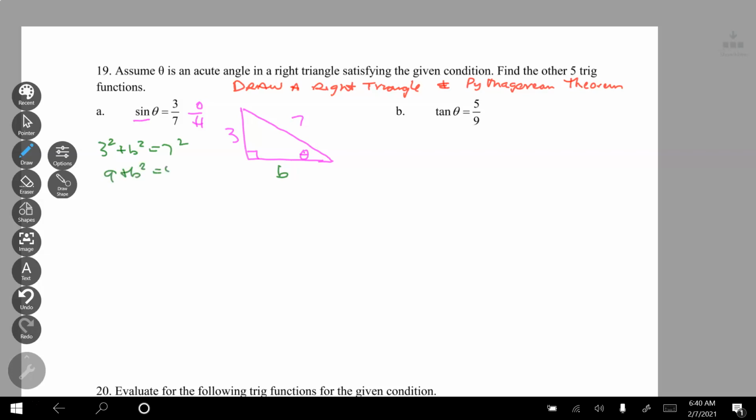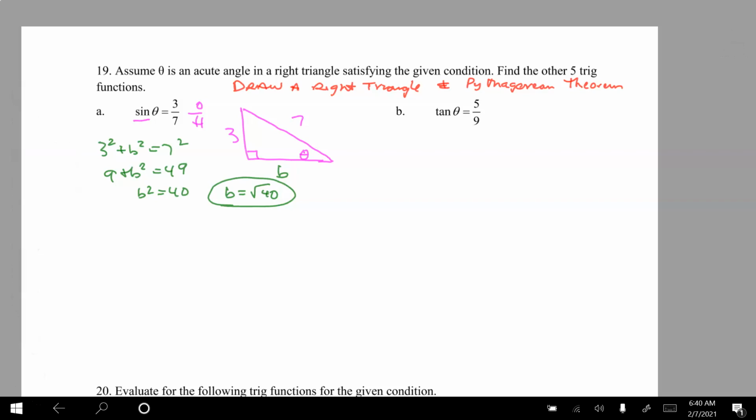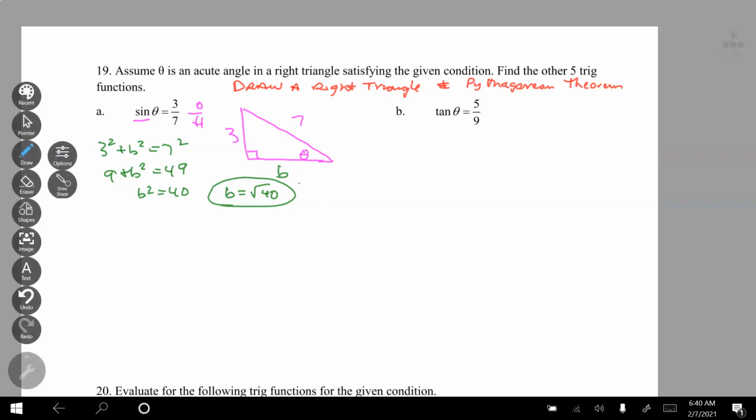I see it as this, I subtract, and I get the missing side is that. And just leave it as a radical. It doesn't matter, I don't want you to clean things up. So when I do use a Pythagorean theorem, if I have 2 legs, I square them and add them. And if I have a hypotenuse and a leg, I square them and subtract them. So now I have all 3 sides.